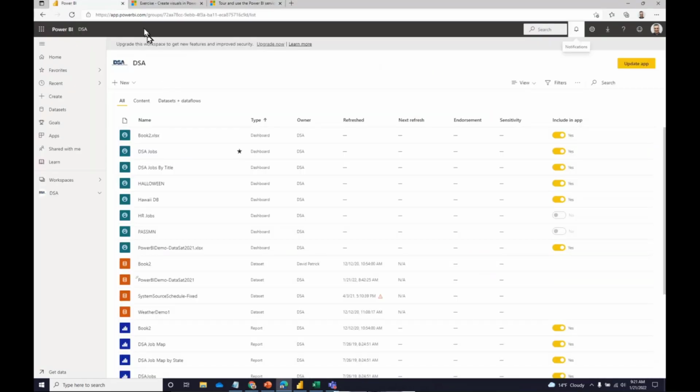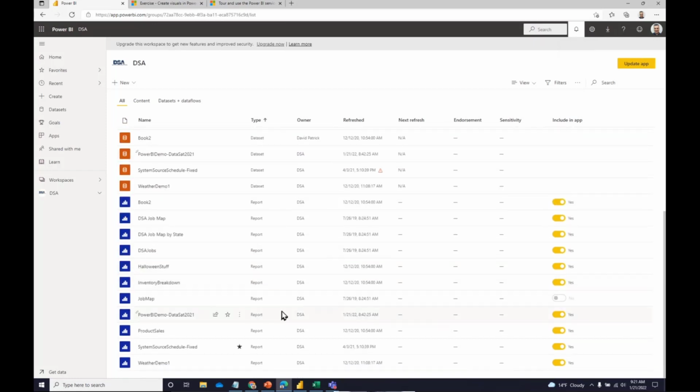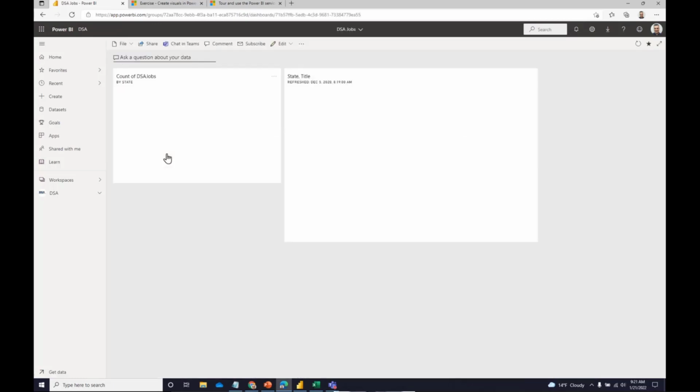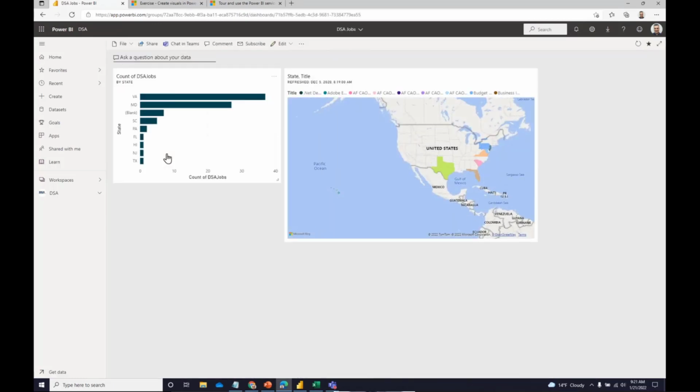So here we are. I went to powerbi.com. I signed in with my Office 365 account, Power BI integrated and part of Office 365. And here's some of those dashboards and data sets and reports that I talked about. So if I click on one of these dashboards, this is one I built for my company called DSA Jobs. And it's a listing. It actually reads data from a company called Job Diva. So it's a website out there. So I'm actually screen scraping, or, my source of data here is a website. Power BI can connect to different websites and ingest that data.